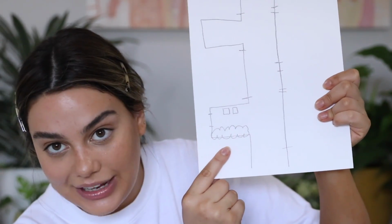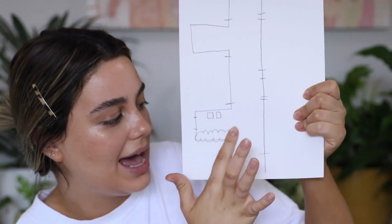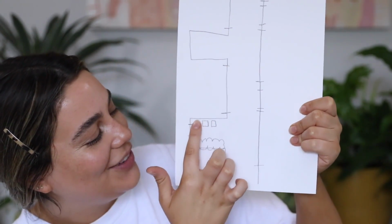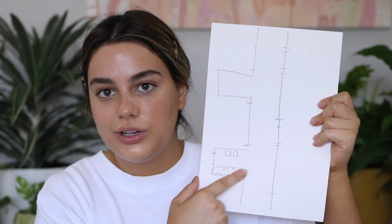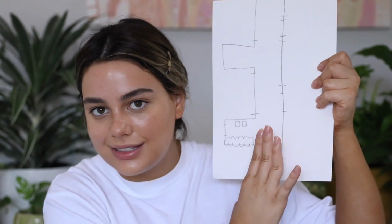I hope so. So this, our entry, it was gated here so you couldn't see in any way, but we also had bushes here, a hedge, I don't know what to call it. And then on this side, this is our door, and on this side we had our 2 bins that we would leave there because our garage was connected to our house and it would smell our house out if we left them in the garage. It was just kind of gross, so we just opted to leave them there. And you could not see these 2 bins from the street or from the entrance of the townhouse little complex.